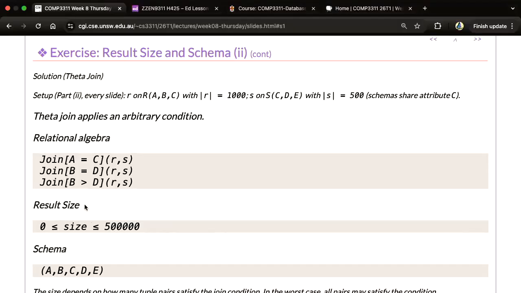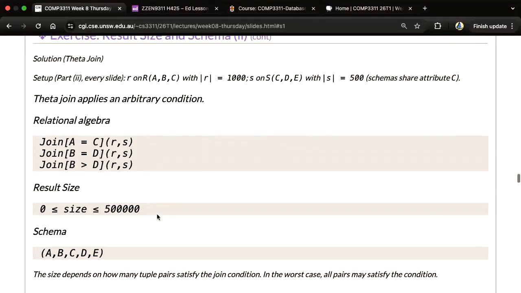Because in theory, you're applying the selection operator on top of the Cartesian product, which has a size of 500,000, and then depending on how many times these conditionals are satisfied, it could be between 0 and 500,000. A better way to represent this result is to say the selectivity is S, and then the result size is 500,000 times S.